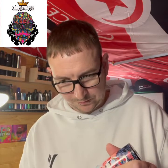Got a nice twang to it. Just love how it pours out. I love these colours. Coloured juices. It's so in, and it's soak in, get in that cotton, let's soak up. Tastes phenomenal.